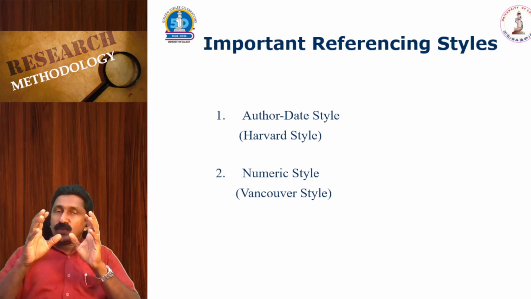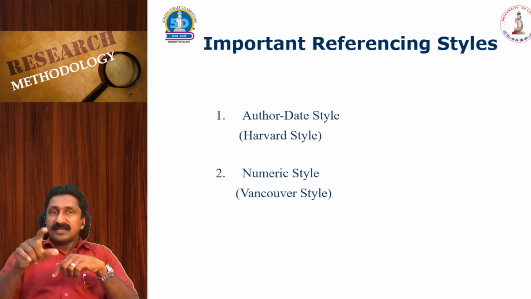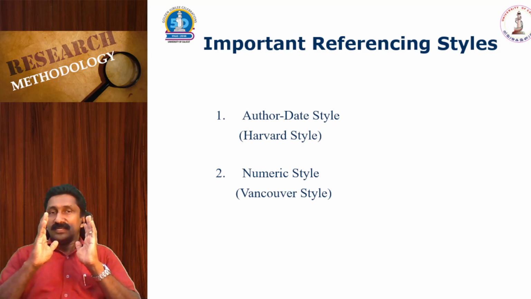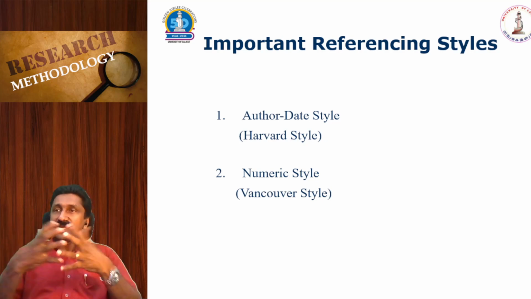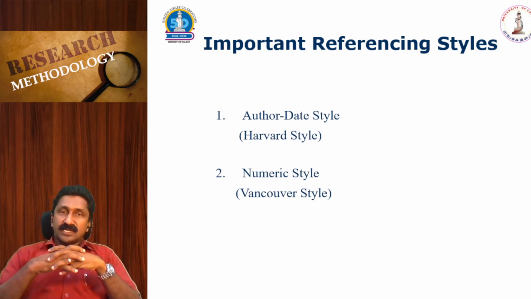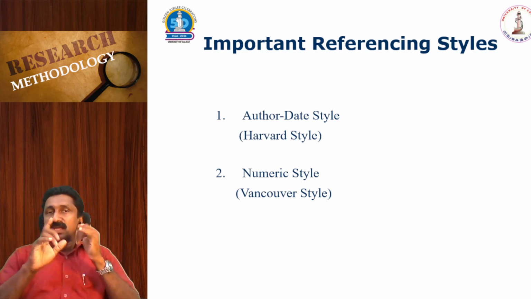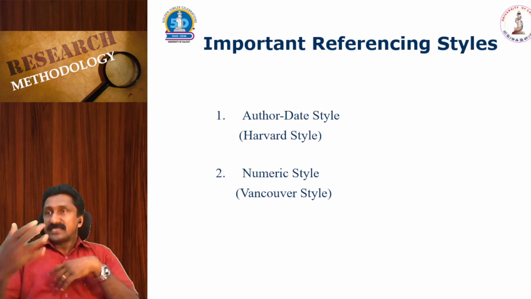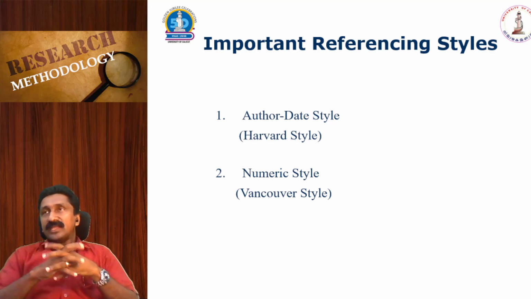So journals may use their own styles or style sheets, but still they fall into one of the broad categories, author-date or numeric style. Even though there are thousands of reference or citation styles used by specific journals, you can say that these will fall within the two categories of the author-date or Harvard style or the numeric style. How it is written, or what components are included in the detailed reference part, may vary according to the journal.